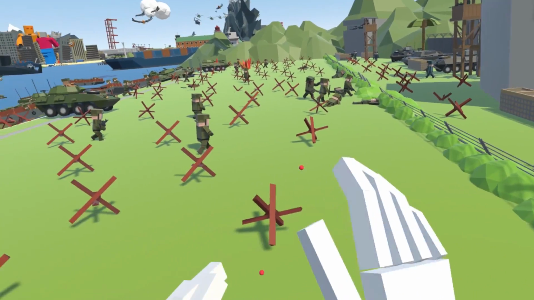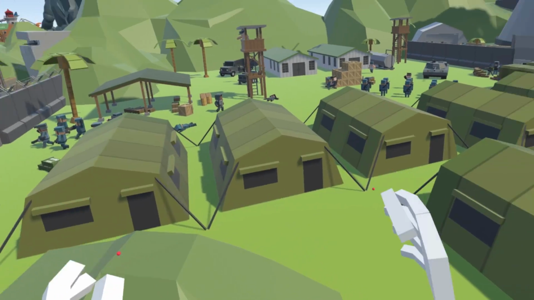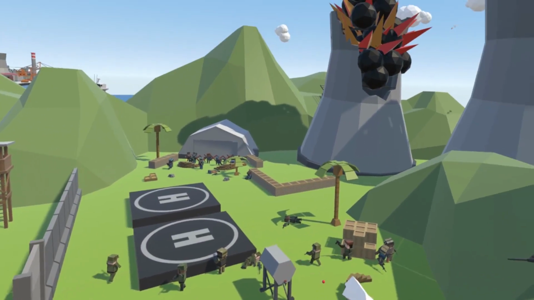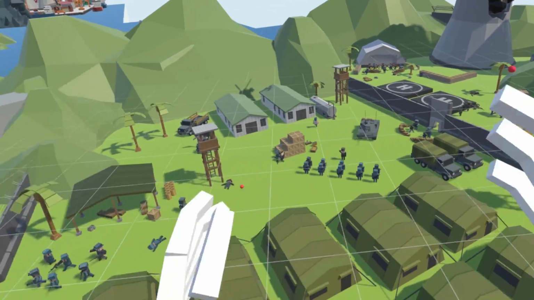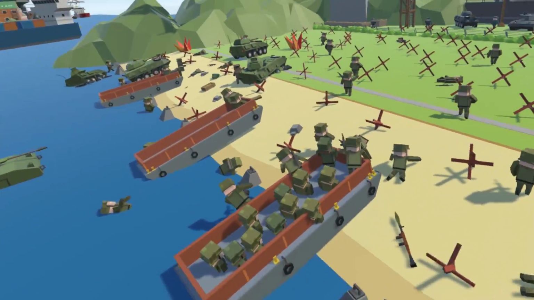One episode was the beach, and I think right here, the second episode was the camp, and I think the third episode was this area back here, which was like some sort of secret base that led into that mountain. So, let's go ahead and do a quick run through real quick.